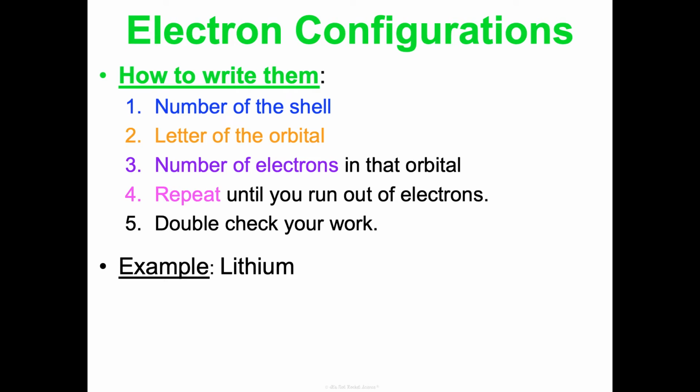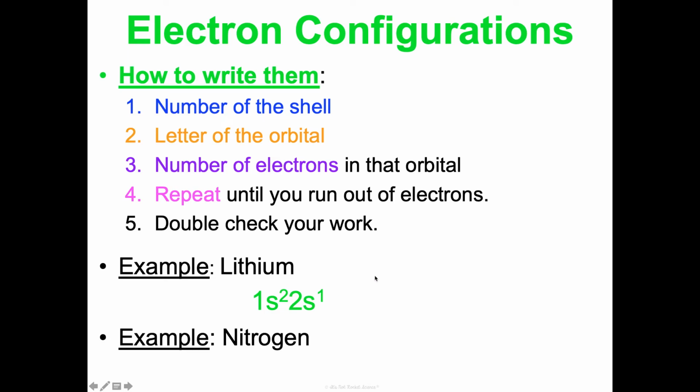All right, now let's do lithium. Look where it is. Okay, first, remember we had to start at the beginning because you have to fill from the inside out. That's one of the rules. So we start at 1s. Lithium is atomic number 3, so it has 3 protons. That means it also has 3 total electrons. So 2 will go in that 1s2 orbital. And then when you get to 2s, there's only 1 left. So if you add up the superscripts, that's 3. That's the atomic number of lithium. That's the total number of electrons. Remember, we keep going until we run out of electrons. All right, let's try nitrogen.